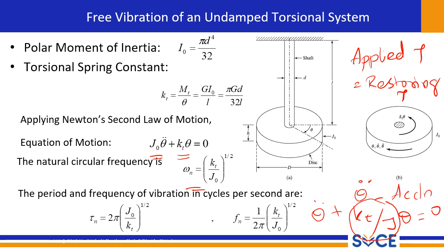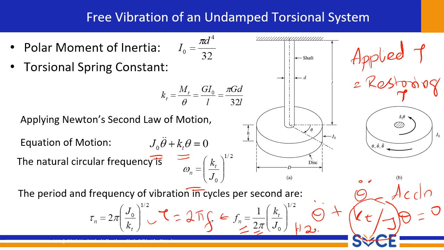The frequency, which is the number of oscillations per second, is given by omega divided by 2 pi. So we can get the frequency in terms of hertz. Similarly, the period can also be determined using the formula period equal to 2 pi by omega, so we can substitute f here.